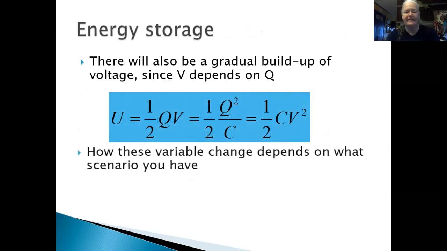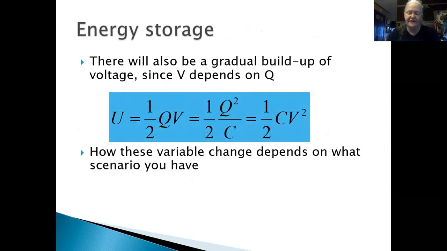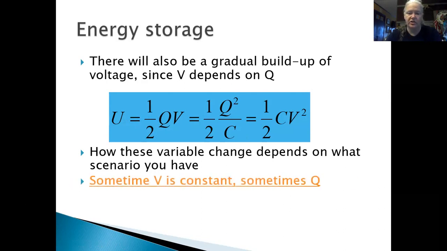Okay, so we can calculate the energy stored in a variety of different ways, and it depends upon what scenario you have. All of these expressions basically are the same. I'm just substituting in for different things. The first expression is 1/2 the charge times the voltage, but maybe I don't know charge and voltage. Maybe I know charge and capacitance. So I use the definition of capacitance to replace voltage and end up with the second one. In the third one, I don't know charge, so I use the definition of capacitance to replace charge. But it depends on what you have. So we're going to look at a little cartoon that will explain that to us in just a second.